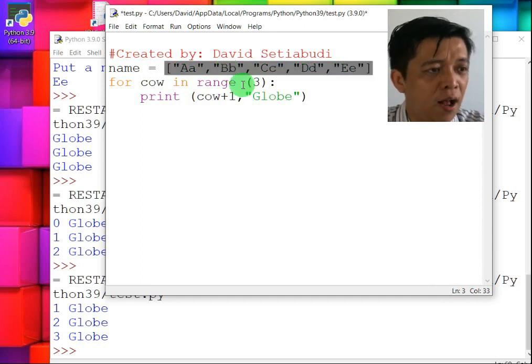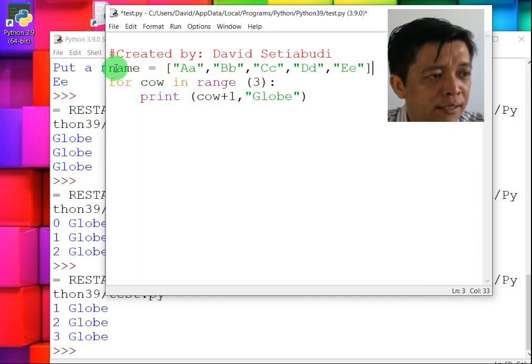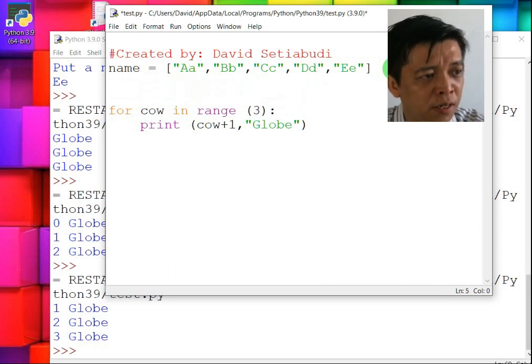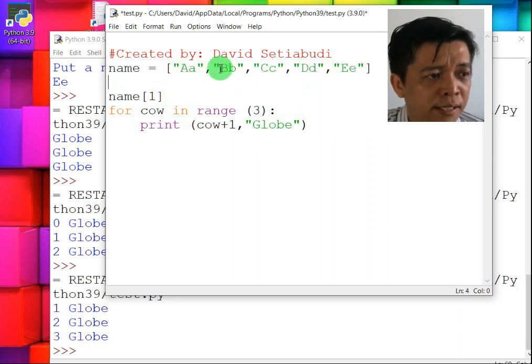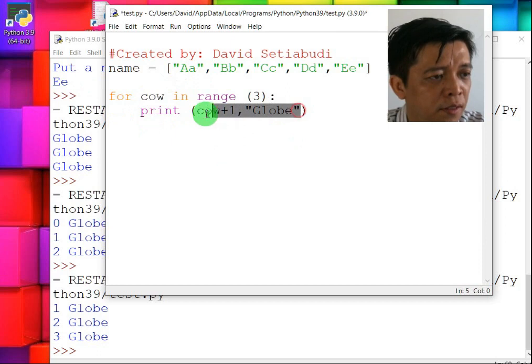Now, remember that if I print this one, name 1 here, it will print BB. Remember that one? Name 1 is BB, right? Now, I'm going to put this one inside of the print. Print name 1.